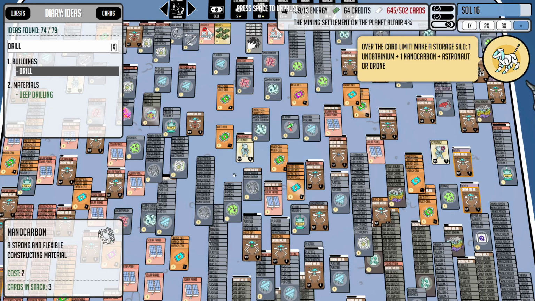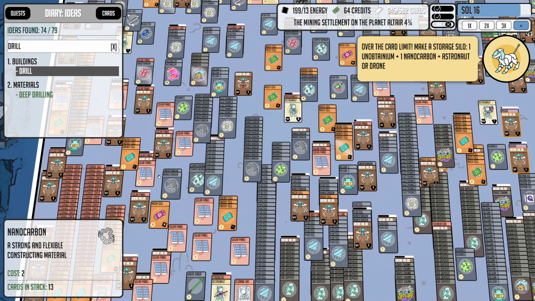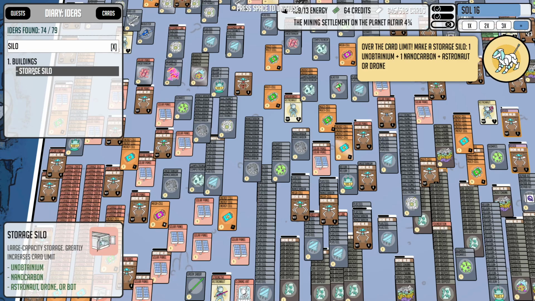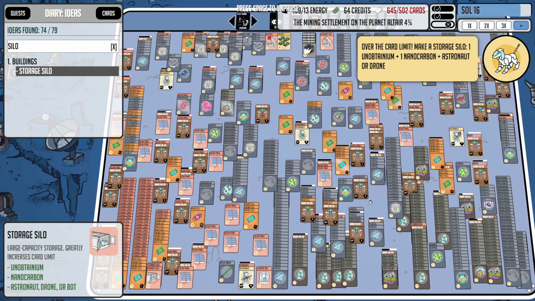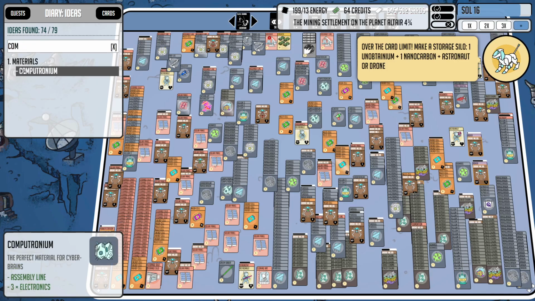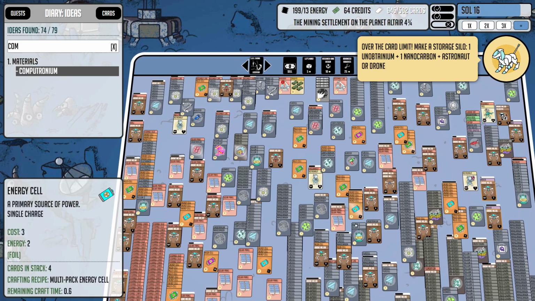Okay, we are way over card limit though. So even though we are really low on silo. You know what? Actually, wait. Computronium. 3 electronics. Okay. We can make that.